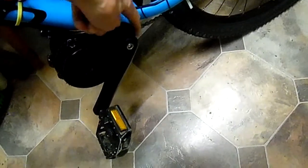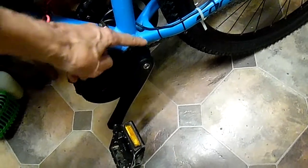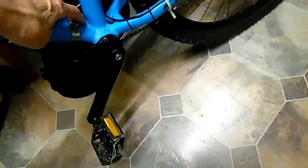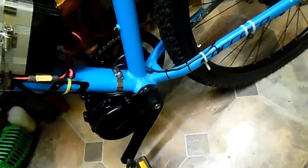And you have to be very careful because it's got a thread round here. You don't want to damage it. So you try and fit it. It only gets halfway through. You're going to need a drill.